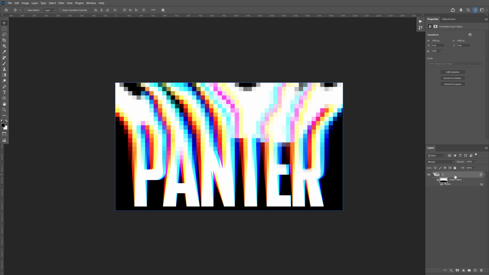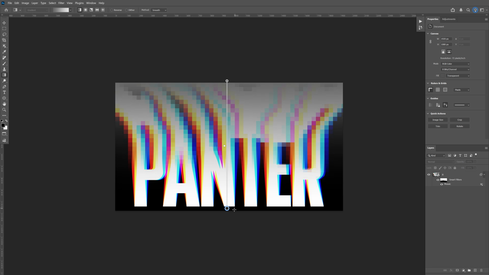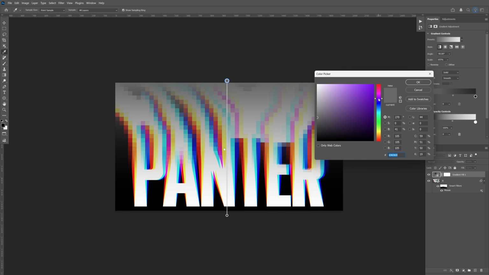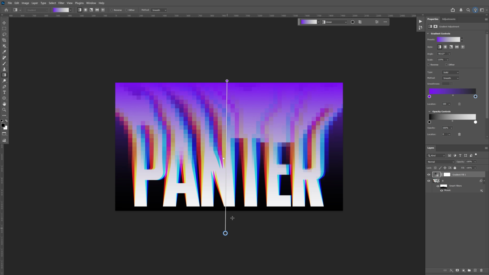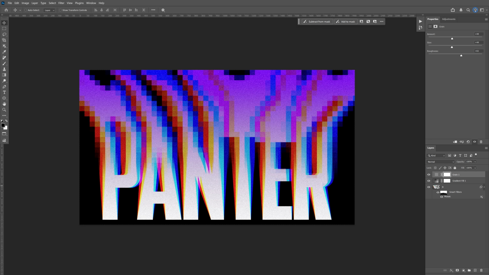And then we're going to need to deselect this layer right here, click somewhere here, and let's select the Gradient tool, and I'm going to drag it like this, pressing and holding Shift. Then here we can change up the colors. Let's select this, double click and recolor, click OK, customize it however you like. I'm also going to go to the blend mode and change it to Linear Burn. So pretty much that's how you make it.